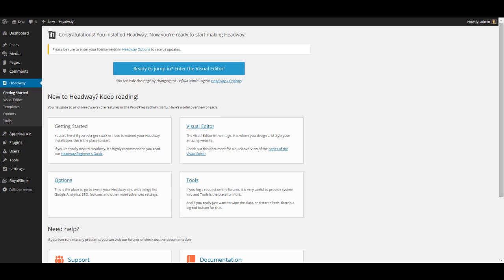Now, at the time of recording, this is Headway 3.7.2. It got released yesterday and there's been a couple of bugs with it. And I'm assuming there's probably going to be more bugs in the next couple of releases, but they're trying to sort out all the kinks right now, I guess. So I just want to show you this tutorial or review to show you all the new stuff that is happening within Headway 3.7.